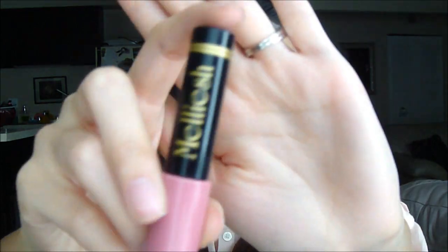For my last makeup-related thing, I want to talk about this lip gloss I've been using a lot. It's the Meliesch Lip Gloss — it's a Japanese makeup brand. Let me swatch it for you. As you can see, it's very, very opaque. I just put it on my lips and you don't need to wear a lipstick underneath for it to give you a really cute, wearable baby pink lip. I love it because whether I'm doing neutral eye makeup or smoky eye makeup, it looks good. This one is in shade number one — sort of a light pink with maybe a mauve undertone. If you're a lot lighter than me it might look more like a regular pink. I really appreciate that it's so thick because a lot of American lip glosses don't give your lips full coverage unless they're a darker color — lighter lip glosses tend to be translucent, and this is definitely not.